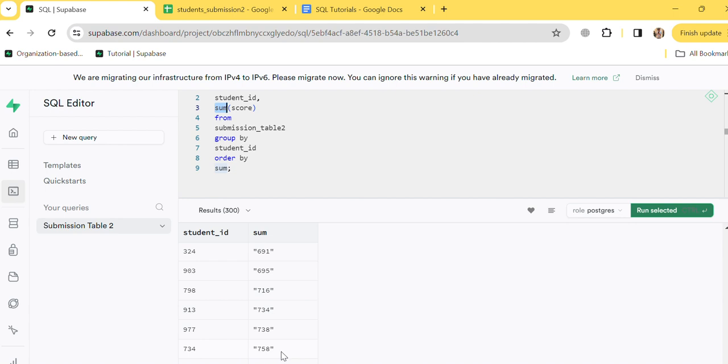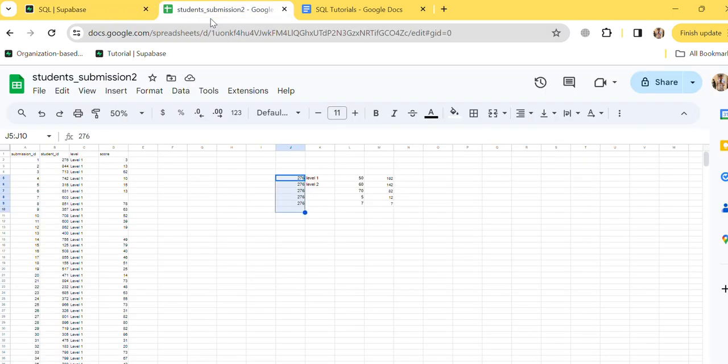So this is how we can practice and see, and understand the table.